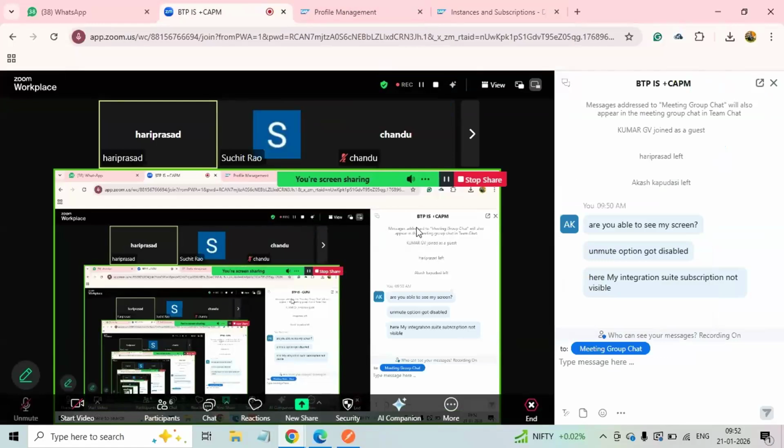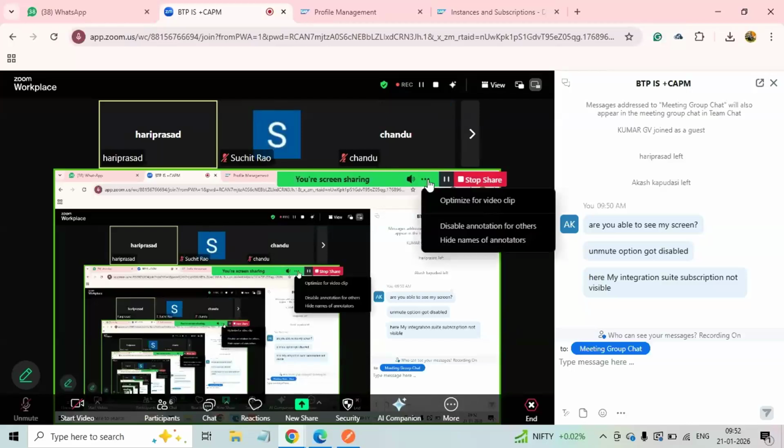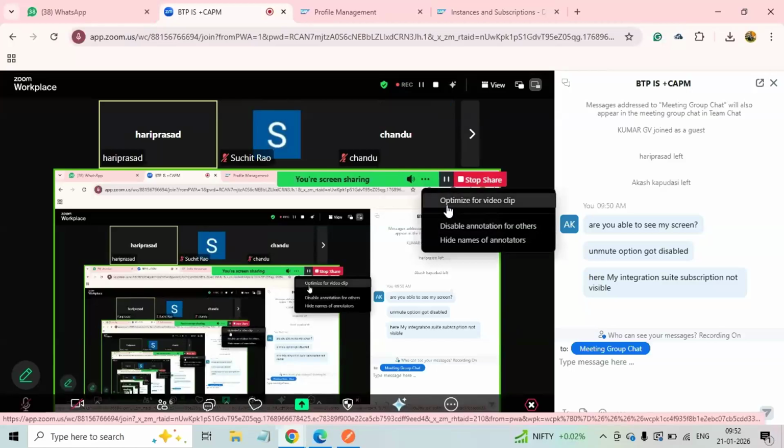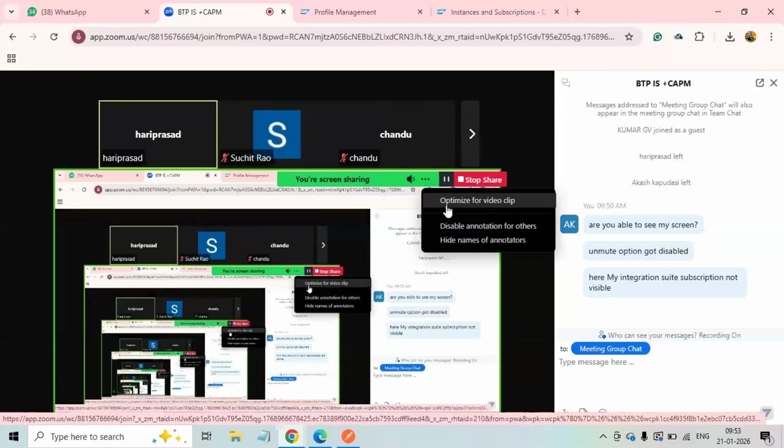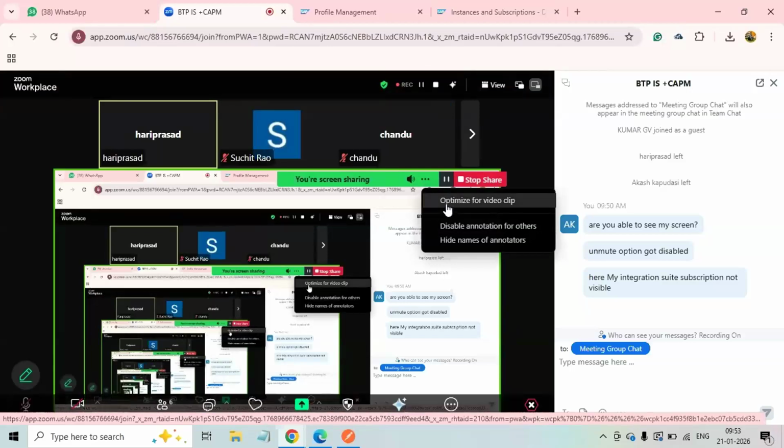In the green color above, your screen sharing wording is there, right? The three dots, yes. Click on more. If you place the cursor on your screen sharing, you get the three dots at last.